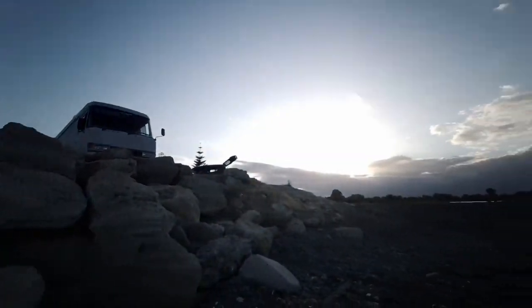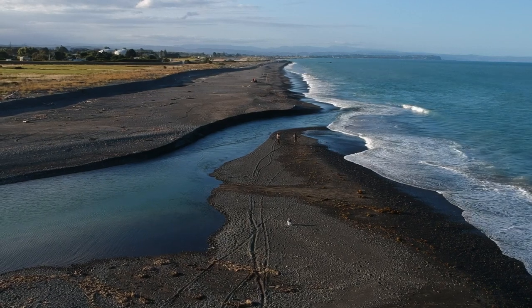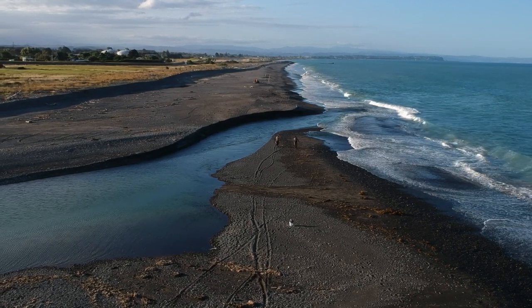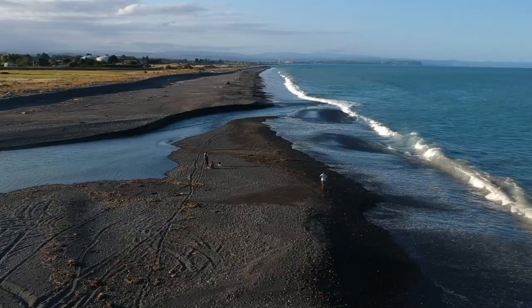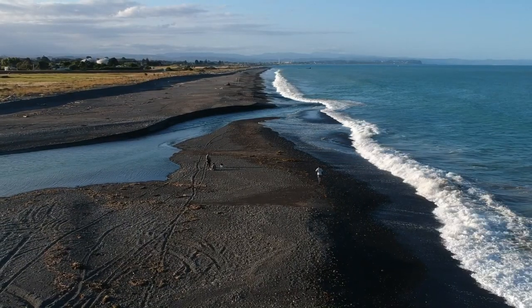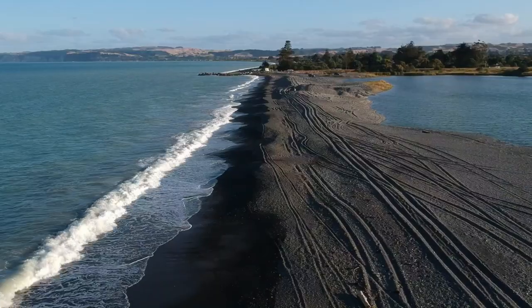The sun was dropping down real fast towards some clouds on the horizon. So as I'm walking back along the beach, those two other fishermen sat down just chilling out. So I managed to snap off a couple of shots of them. I think they're going to be quite nice actually, hopefully, fingers crossed. Got their email address and I'll send them a few copies once I get them done.